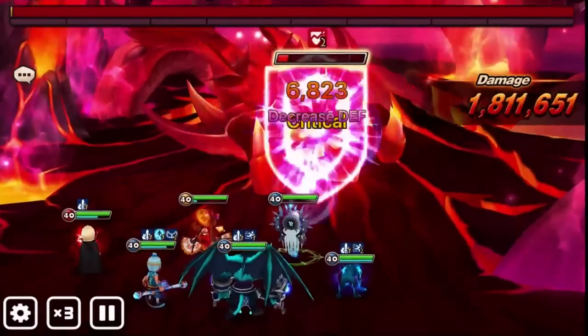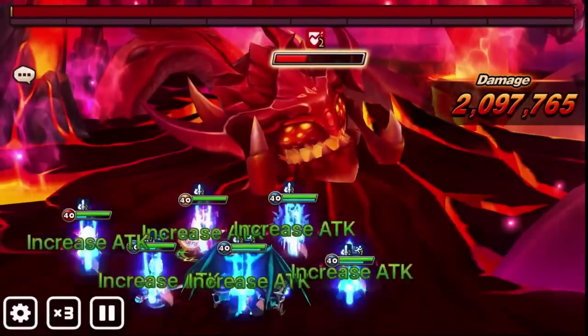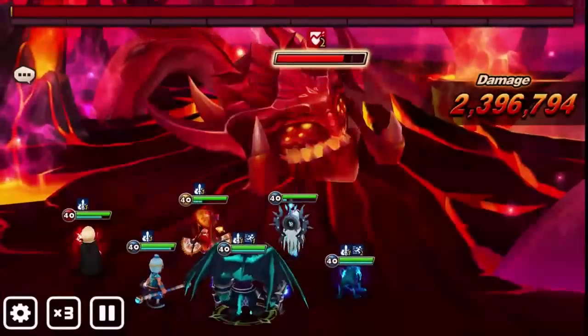I'm wondering if they're eventually going to release a light and dark homunculus. That would be really cool too. Hmm. I don't know what they would do with that. I mean, one of them would have to be really unique. Right.